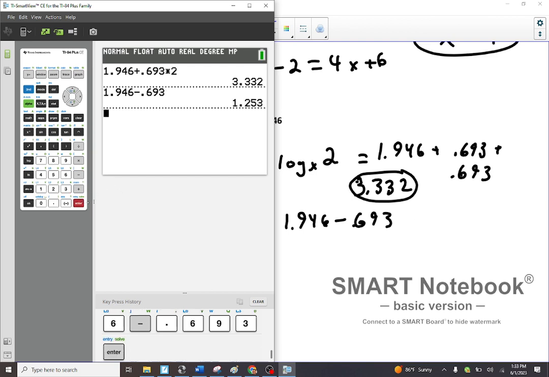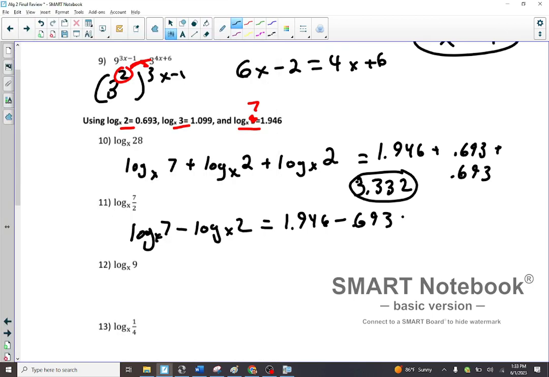Is it because you originally gave 5, right? It should be 7. That's my fault. I messed up the... Is log x of 7 actually 1.946? No, but we're gonna have to pretend it is for now. Or actually, I know what the mystery number is, but it doesn't matter. I can make up these numbers.